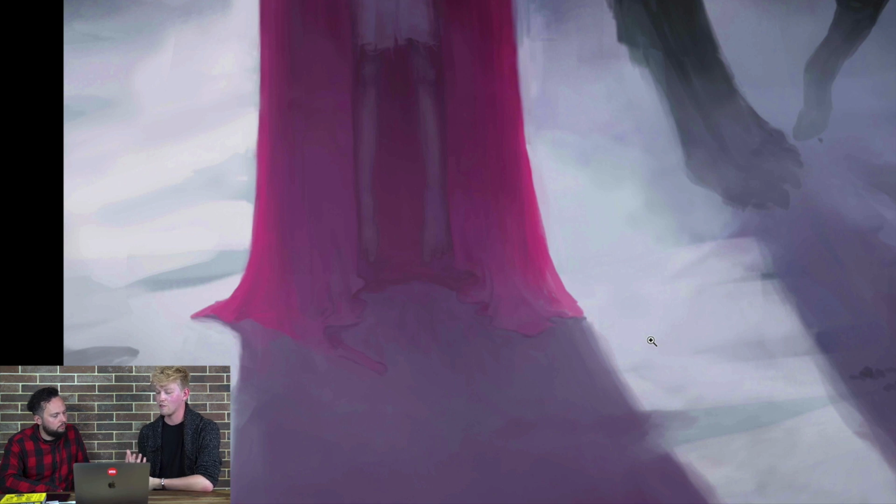And if you can think through that when you're making an image, you can just be like, okay, there's got to be a figure here. The moon is behind him, so he's going to be a dark shadow, right? So the ground that he's on has to be light. Cool, what's light? Snow. Perfect. It's a very logical thought process, which is when sketching is good. If you can be drawing while you're thinking, I find that's the best way.